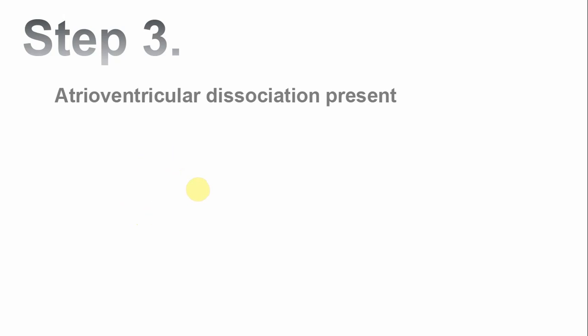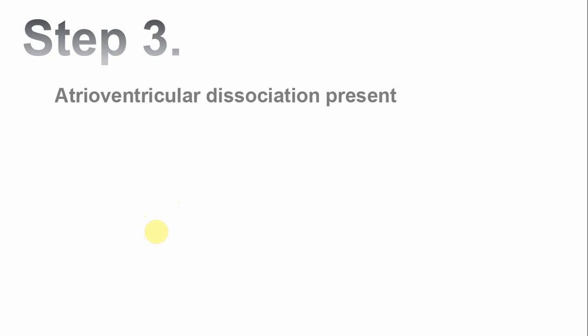So the atria will do their activity and the ventricles will do their activity, and that is when we can say that the patient has got atrioventricular dissociation. So it may be a VT, highly likely, because it has got high specificity and high sensitivity as well.